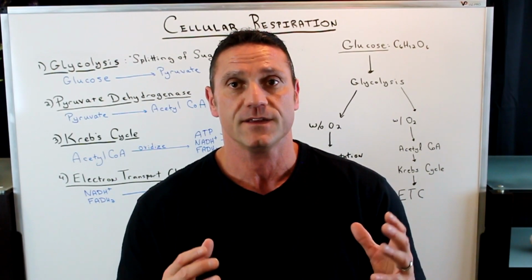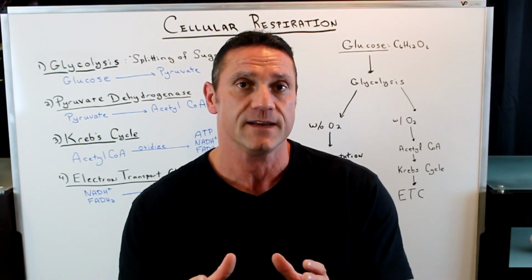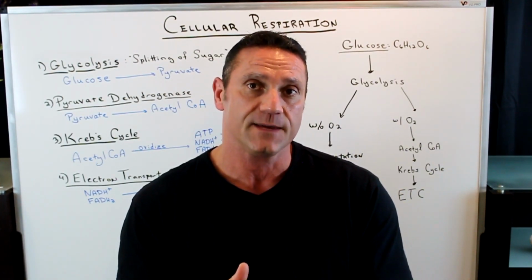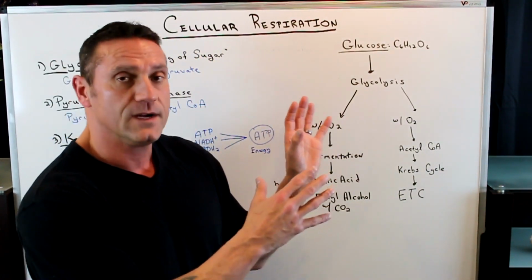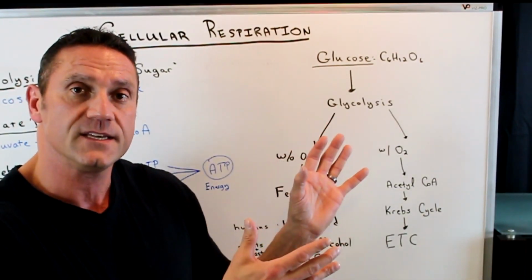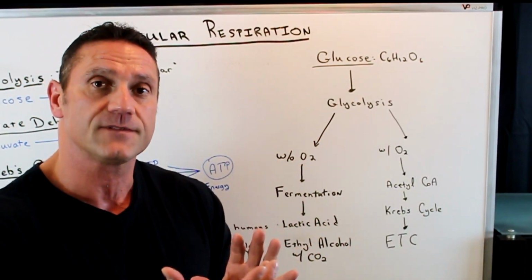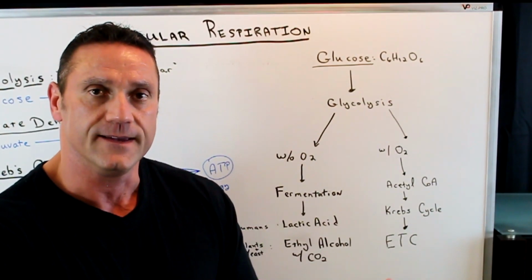In this short video, I'm going to go over briefly the steps of cellular respiration. Just to forewarn you, there are a lot of steps that I'm going to be leaving out, because I want to keep this video very general, okay? So, we're going to start off with cellular respiration. What is cellular respiration? It's basically the splitting of glucose to make energy.